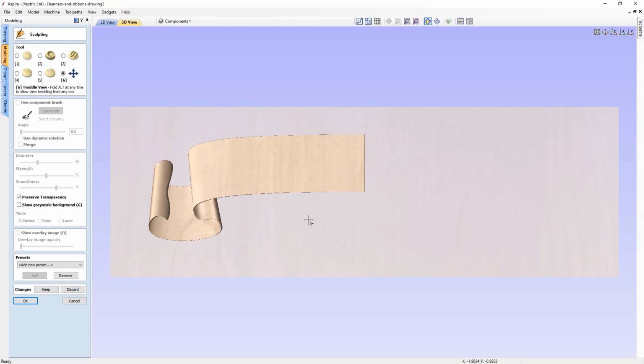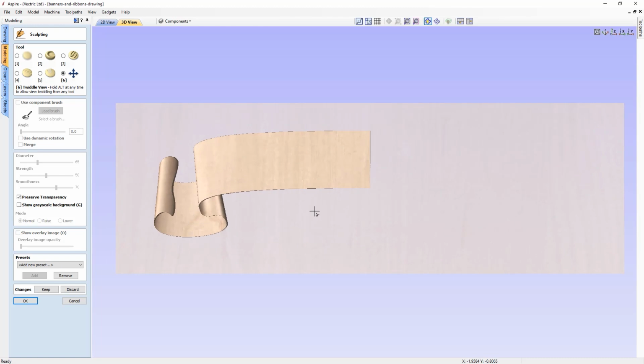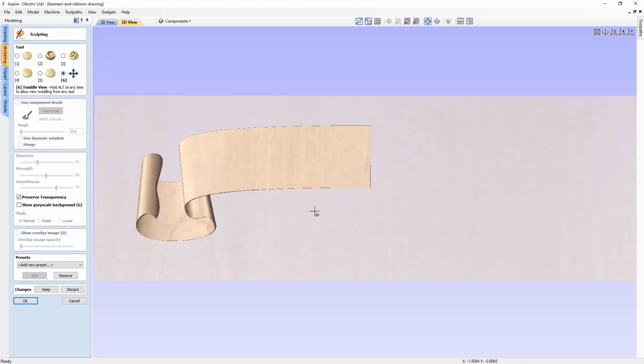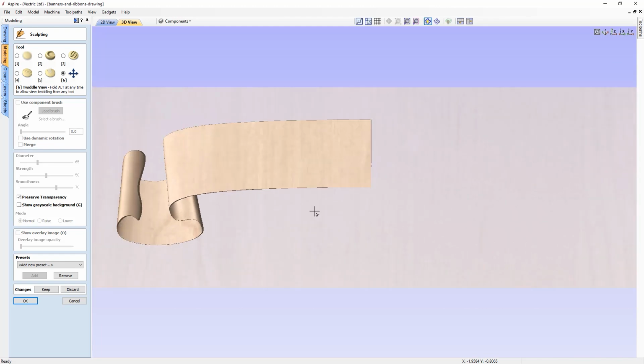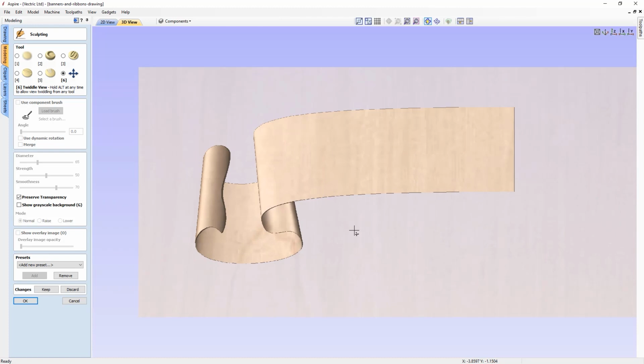So with Twiddle view turned on, let me just demonstrate how this works. In my 3D view, I can now hold down my middle button and I can pan around. Or if I don't have a middle button, I can hold down both my left and my right mouse buttons at the same time and I can pan around. And if I have a scroll wheel, I can also use my scroll wheel to zoom in and out. So I can move around my model and position it in the best location for the sculpting that I want to do.